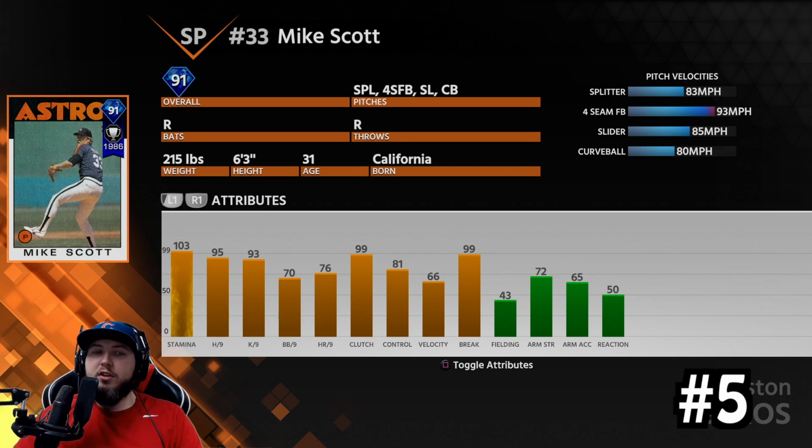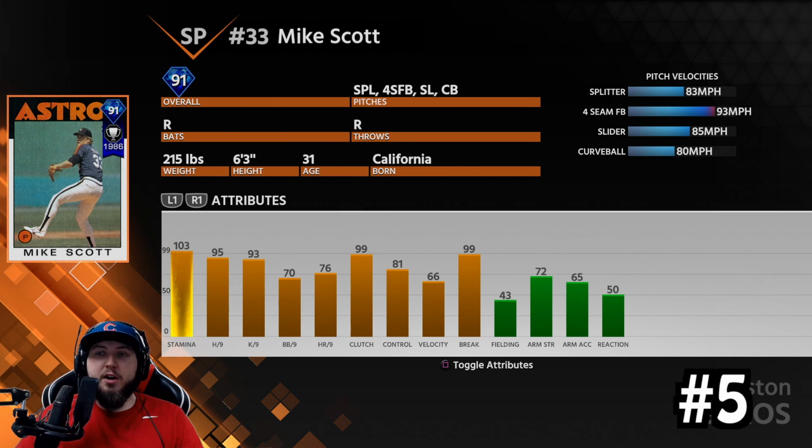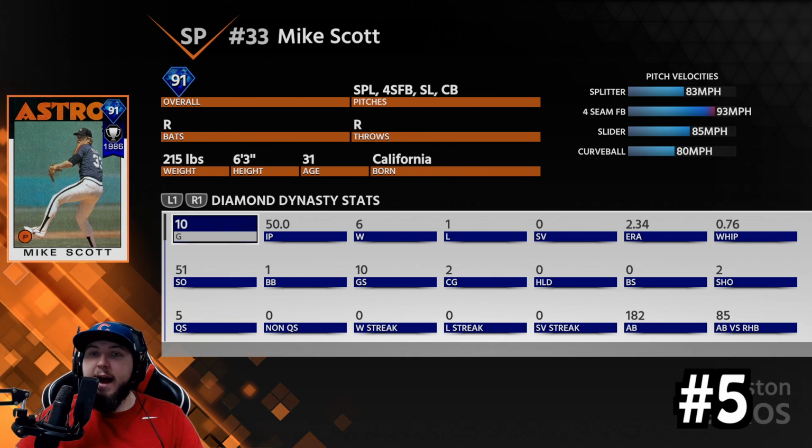What makes this card so good is how great the splitter was in MLB The Show 18. You looked for guys that threw splitters, and it was his main pitch, especially Mike Scott's splitter. Amazing. You threw that pitch 80 times a game. I had a 2.34 ERA with him in 50 innings pitched over 10 games. I went 6-1 with him. I struck out 51 guys as well.